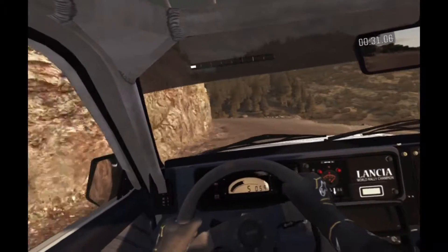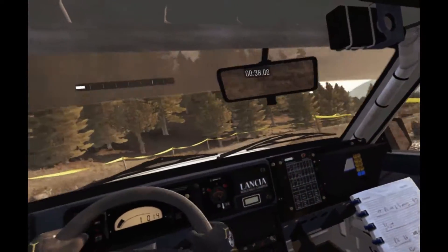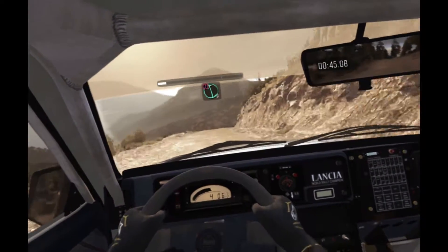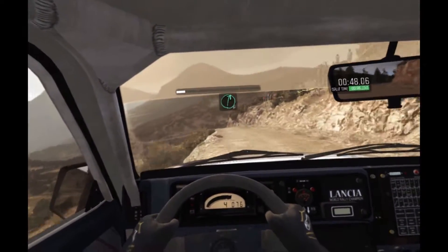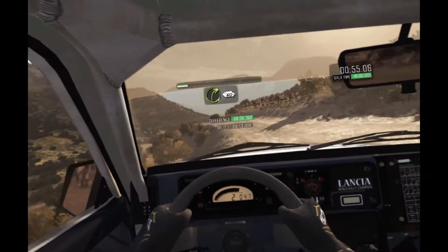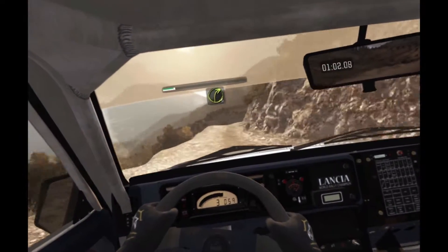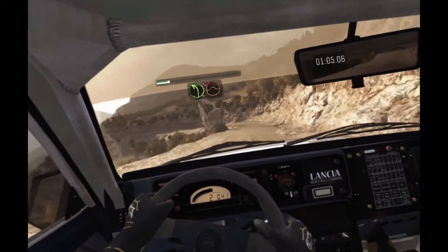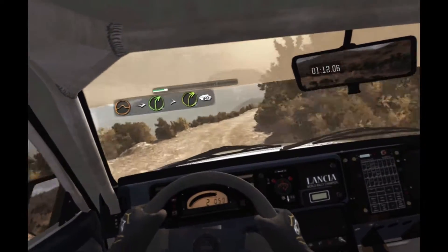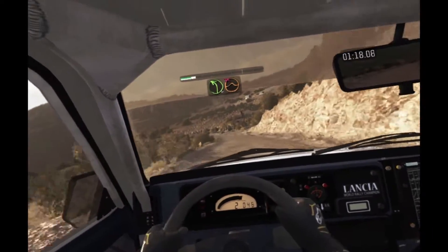You've got the weather effects, you've got day, you've got night, you've got the Rallycross with five other cars on track with you — and oh boy, is that fun. I wish the Rallycross was just so much bigger because of how enjoyable it is. The rally stages in VR just makes them so much better. You get a proper sense of the elevation changes and the narrowness of the track. And weirdly, I actually find it easier to drive because you've got a better sense of where the car is on the road in VR versus a flat screen. Things like handbrake turns around hairpins are actually far easier to judge in VR.